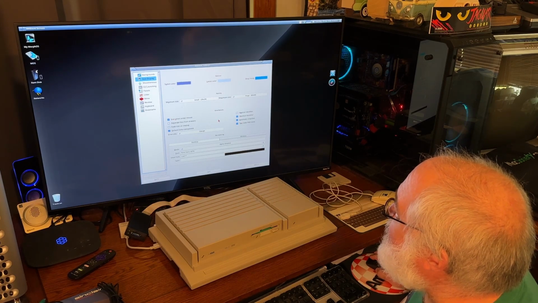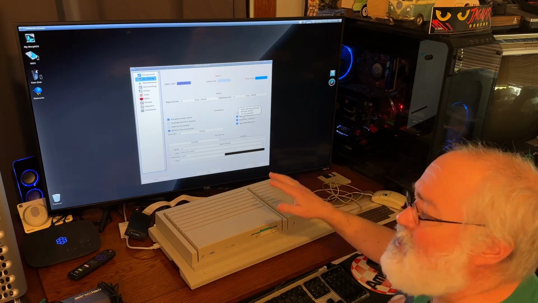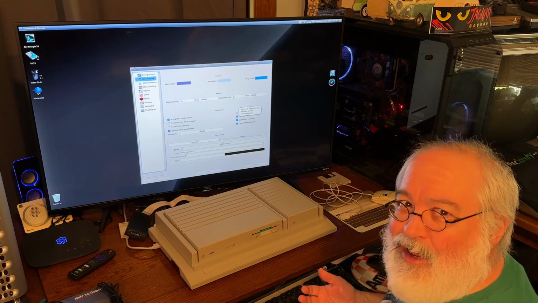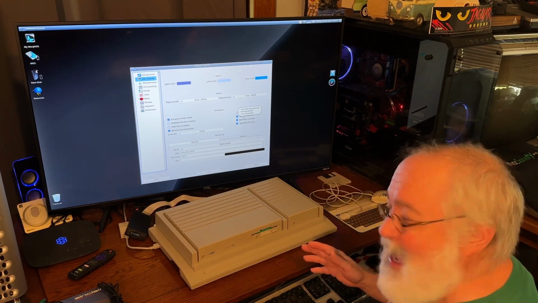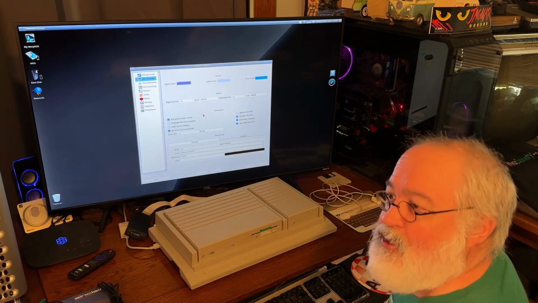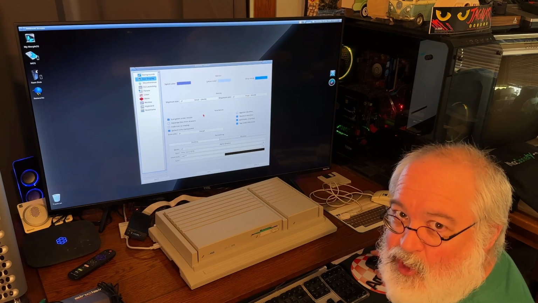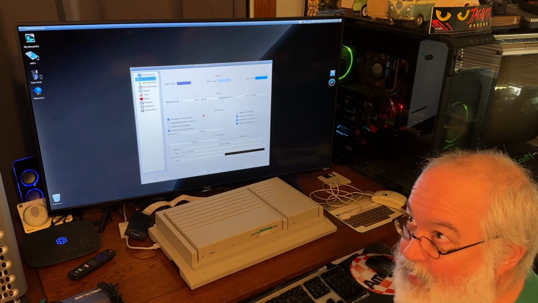I also put a check mark in this automatic snapshot, so I didn't have to go in and snapshot various things that I would have to do. I'm kind of used to doing it in AmigaOS, but if I could do it automatically, I prefer that. So I clicked on automatic and it seems to be remembering most of my things. If for some reason it doesn't remember something in whatever you're in, go up and snapshot it. And so it will remember, because not all places appear to be snapshotted.